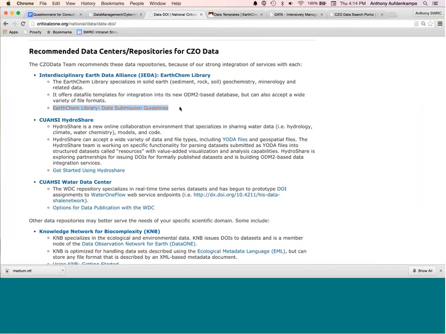So there is a certain philosophical question here. Most of what you are describing is basically discipline-oriented. CUAHSI takes in time series, mostly hydrologic data. EarthChem takes in a lot of the chemistry data and so forth.